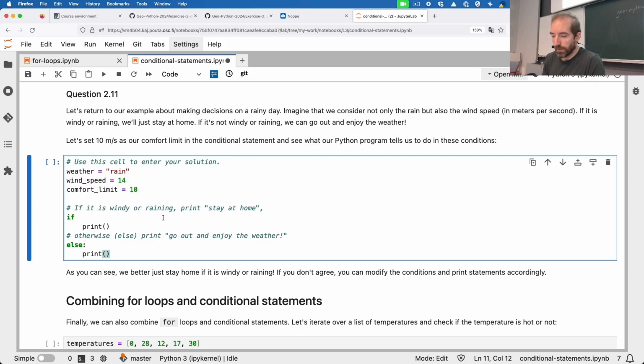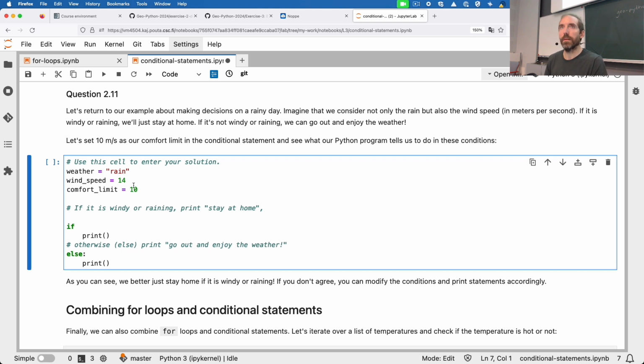All right, let's see how we can do this. So the task was to assess whether it's windy or rainy, and then just stay at home if that's the case. Our first step in doing this is to assess whether we consider it to be windy or not. In this case, windy means that the wind speed is greater than our comfort limit.